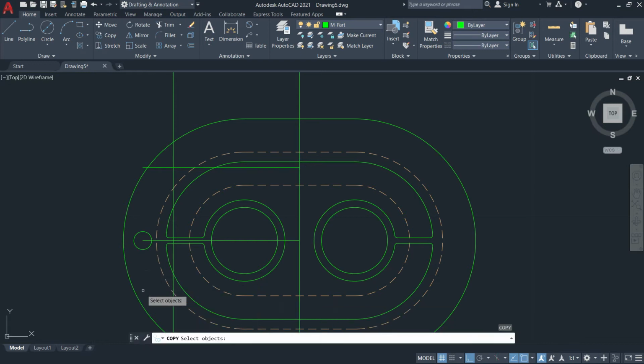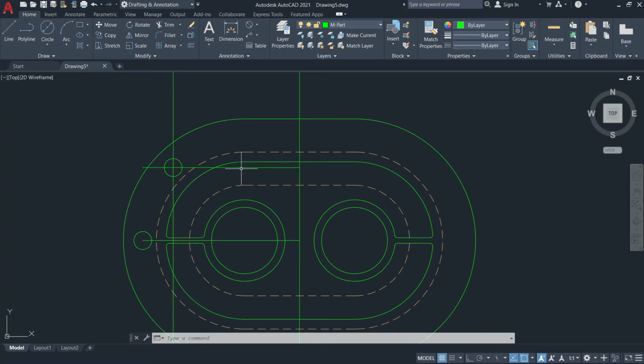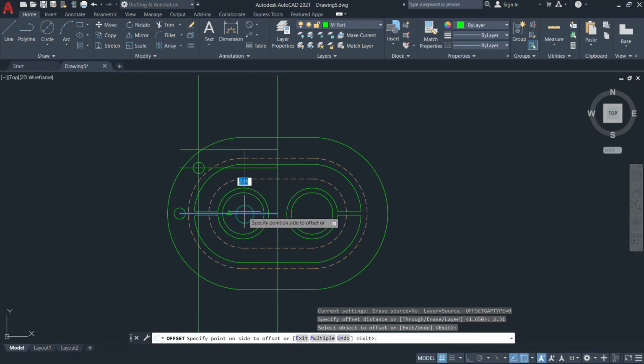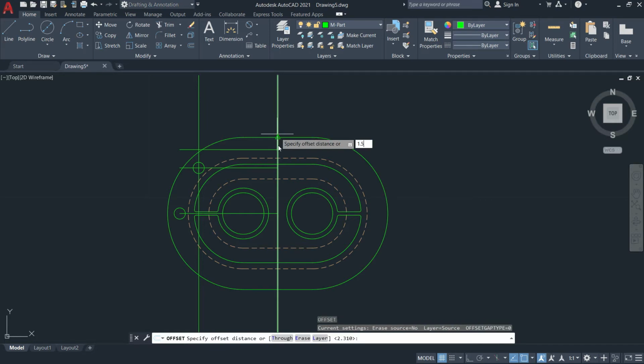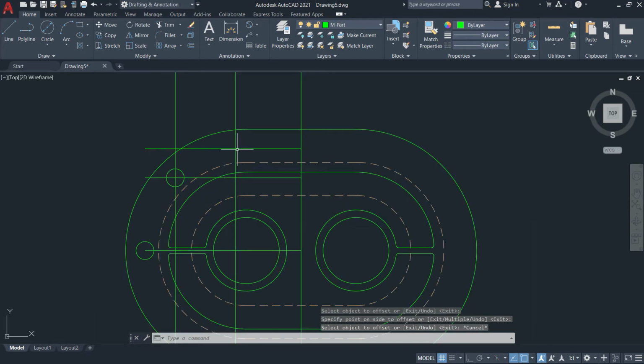So I'll just copy this one. Then I'll just turn dynamic off. Okay, I'll just click that one. Okay, and then another one here, 2.31 and 1.5. So 2.31. So I'll just offset 2.31 going up, and then 1.5. So offset of 1.5. Okay, that point of intersection will be the center of the circle here. So I'll just copy this one.